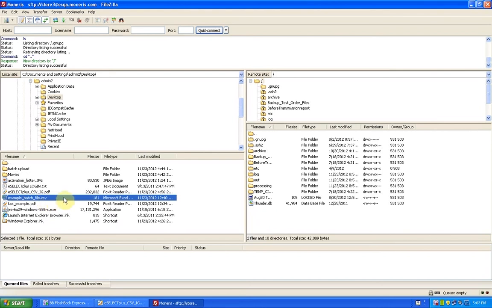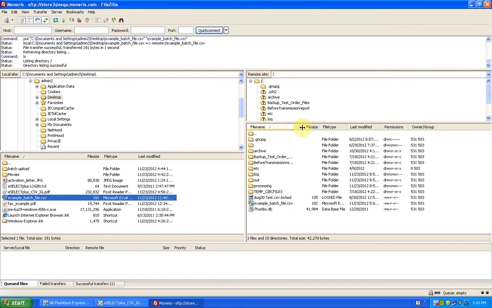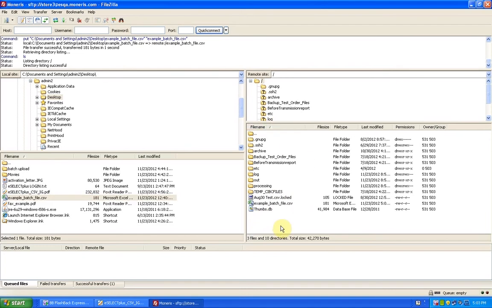It's pretty simple. There are two ways you can upload a file. You can either drag it over to this white space here and upload it, or you can just double click it. In this case, I'll just double click it. That's pretty easy. It'll transfer, and you'll see the file appear over here. I'm just going to refresh the page by pressing F5. It takes about 30 seconds to a minute, but the computer will recognize that you've uploaded a file, and then it'll immediately start trying to process it.